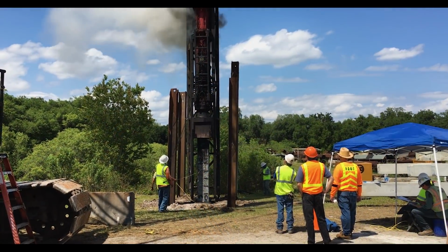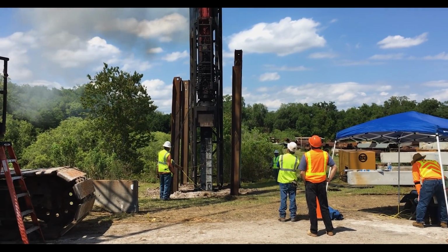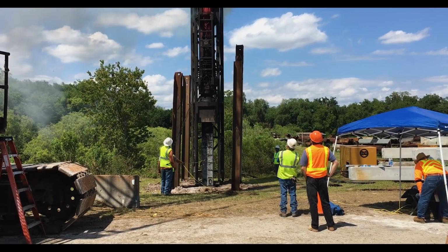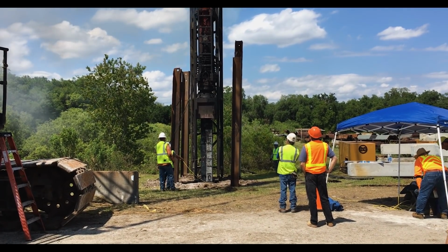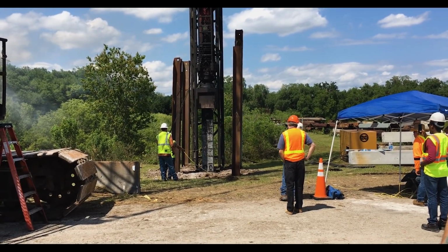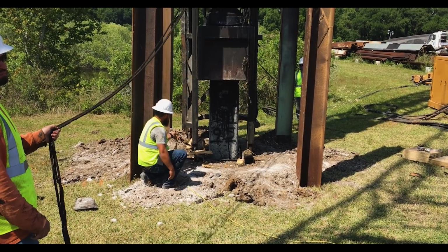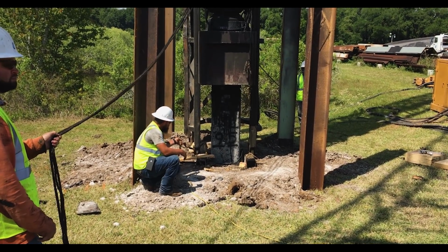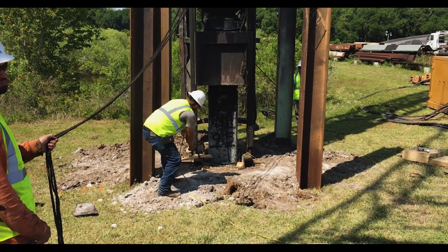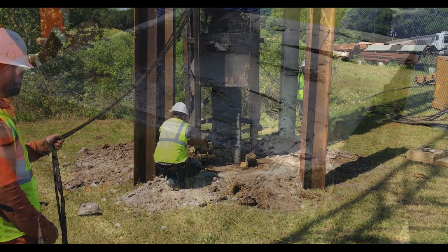Here we can see the D62 hammer in action as it continues to drive the Cor-Tuf UHPC piling through multiple layers of bedrock. Regardless of which hammer was used or how hard we attempted to hit the piling, our data from the event showed the structural integrity of the piling never dipped below 100%. As we can see here, we eventually reached a state in which the testing crew ran out of lead length for the internal sensors, causing us to stop the test and call it a success.